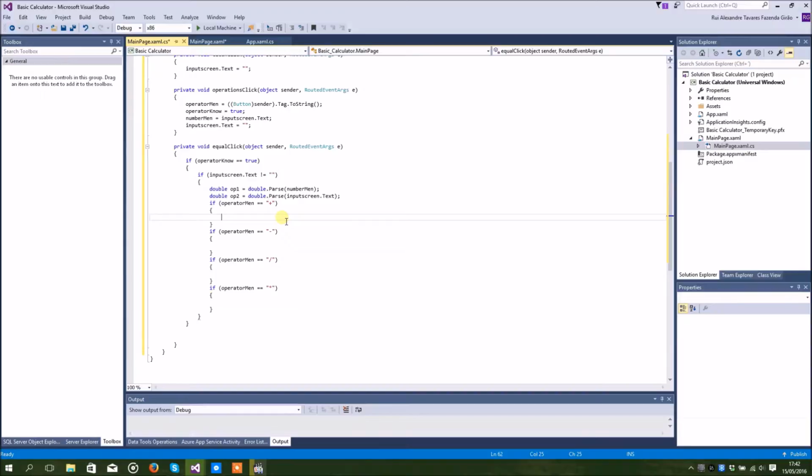So now we have the operators that we will use. Now we'll put input screen dot text equals op1 plus op2 dot to string.